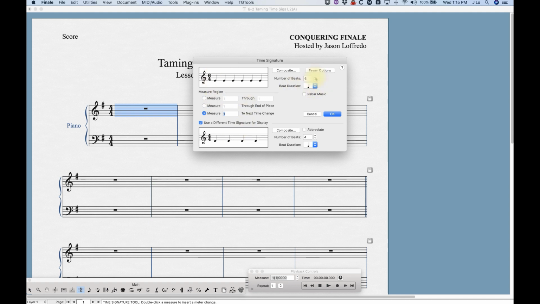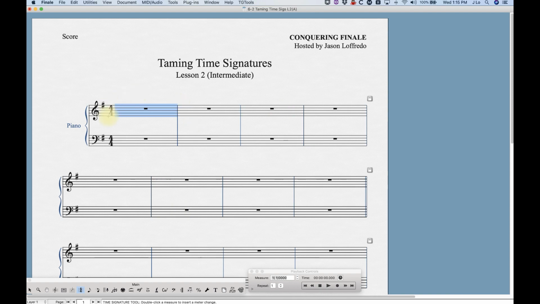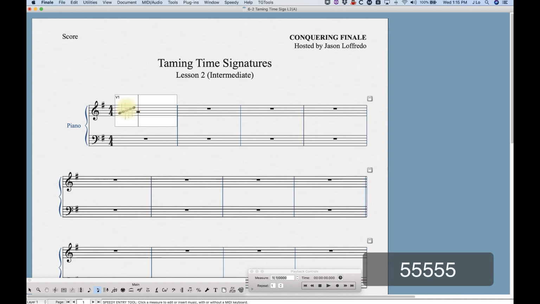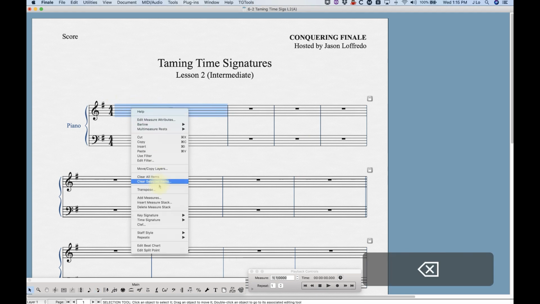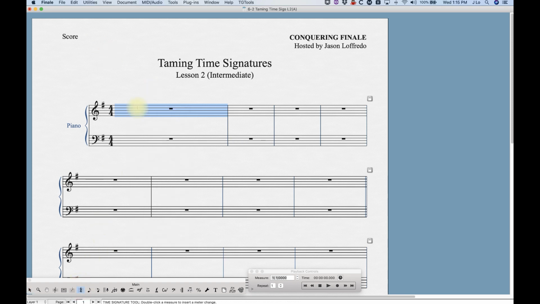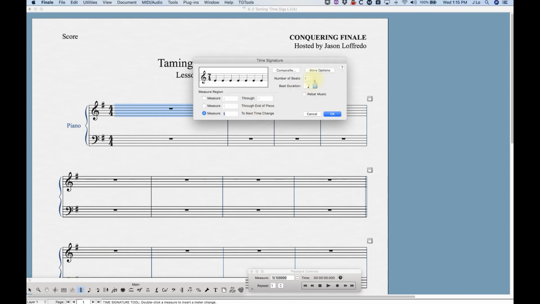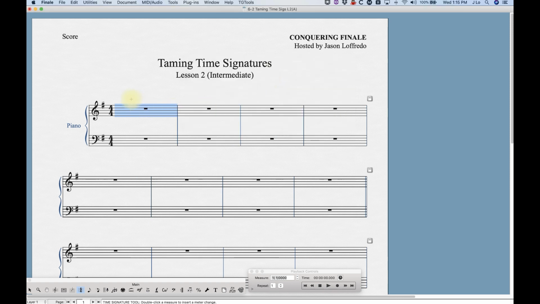Let's actually just do that. So we'll put 7/4 in the top half and use a different time signature for display 4/4. And if we click OK, nothing's changed. We're still in 4/4, so we think, except that now we can enter 7 quarter notes. All right. So it will allow you to do quote unquote inappropriate things in that way. All right. And I'm just going to reset all this for a second. Go back to 4/4.